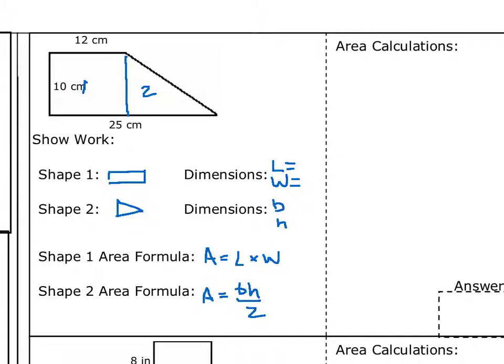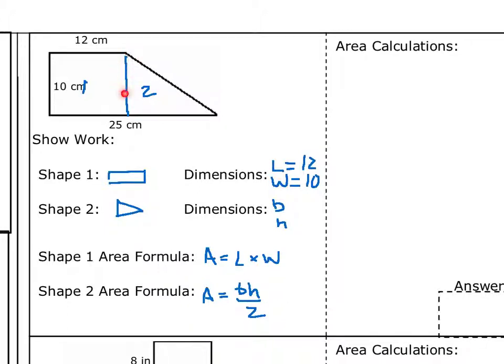Kevin, what are the length and width of the rectangle? Yeah, so this one's really easy. We have a length here of 12 and the width is 10. So we have length of 12 and width of 10. Now, looking at our triangle, I need the base and the height. Neither of those things are directly labeled for us, so we have to do some of that work that we were talking about on the other side.